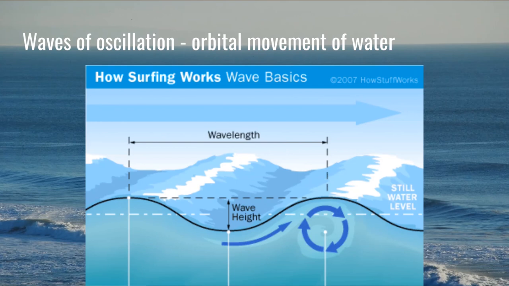So an individual water molecule will follow that circular path seen to the right of the figure on the slide. It'll get lifted up, and then it'll fall back down. It's only going to move a tiny distance in the overall direction that the wave is moving. And it's also important to point out that the energy of a wave only reaches so far down into the water. It actually gets weaker because remember that energy is being transferred from the wind.